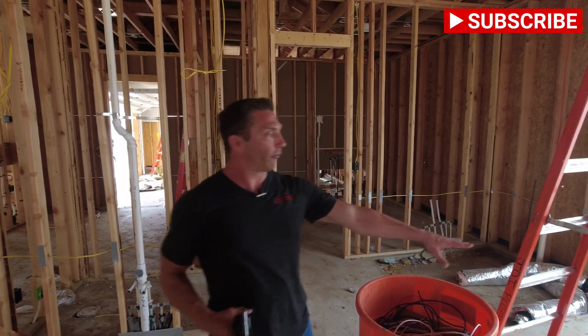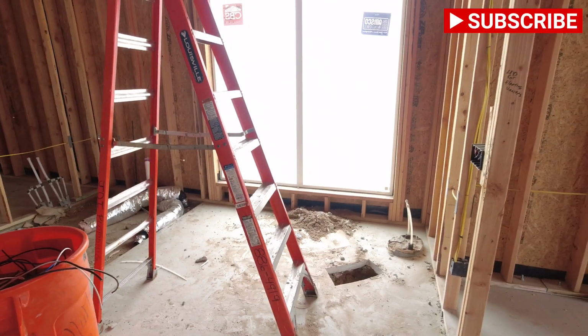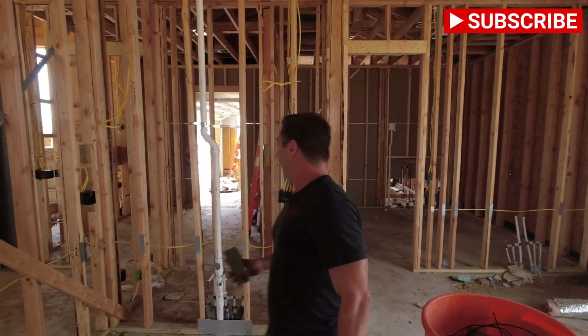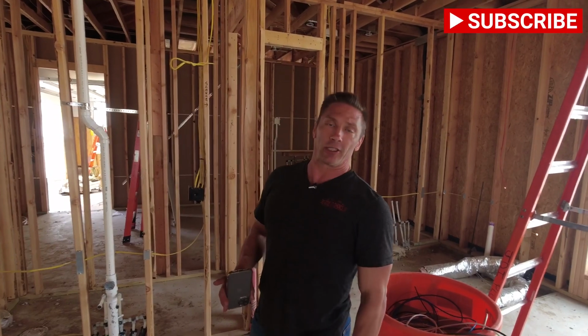And again, another really cool feature going over there is a big round stone bathtub that's freestanding. We can't wait to see what that looks like. And then, of course, you've got the walk-in shower. So I think the only other area is the patio, and I kind of skipped that area, so let's go there, check it out real fast.